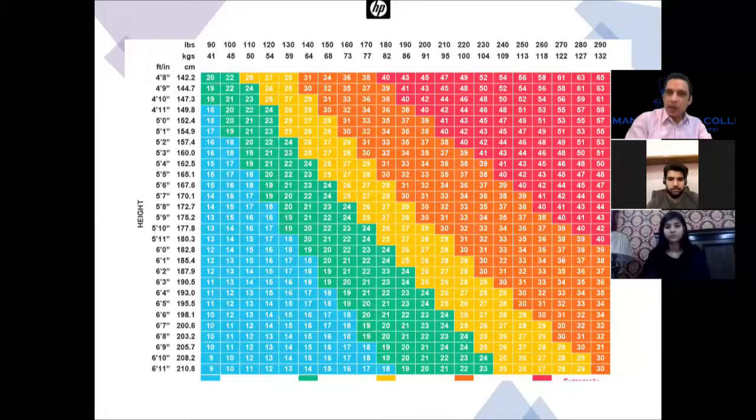For example, if this is a laboratory, I might ask you to go and check your weight, measure your height, and then come back and give me the values. This chart already has everything, you don't need to calculate for this chart. So let's start calculating the body mass index of someone.